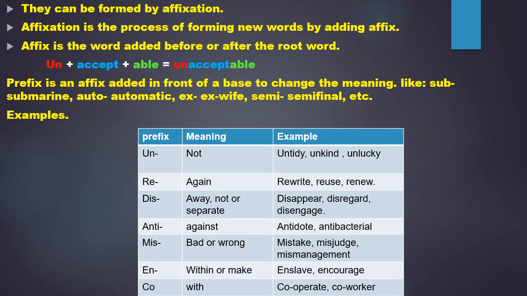Okay, at first we stated that words can be formed by adding some letters, but then I want you to know that they can also be formed by affixation. What does that mean? When you hear the word affixation, I've heard someone say, Auntie, what does affixation mean? Don't worry, I will tell you. Affixation is the process of forming new words by adding affix. Just say it as when you form a new word by adding something.